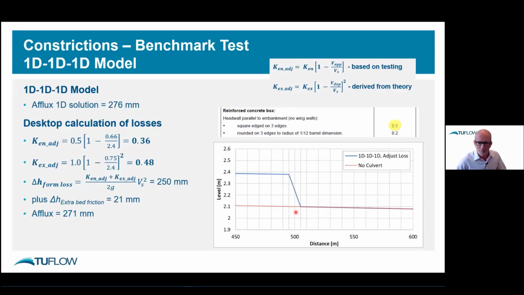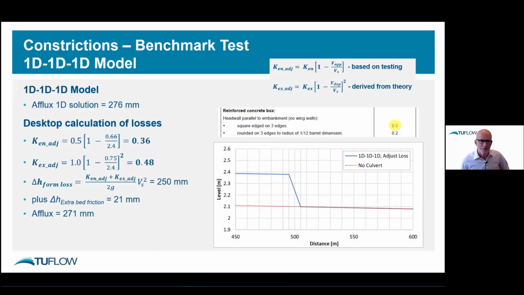There's also a bit more bed friction through here because the water's moving faster through the culvert. We've kept the same Manning's n through both culvert and open channel, just to keep it simple. Anyway, the afflux from a desktop calculation is about 271 millimeters, which agrees very well with the 276. So that's a nice little test. It's always worthwhile doing those little desktop cross checks.